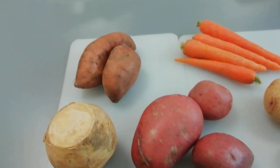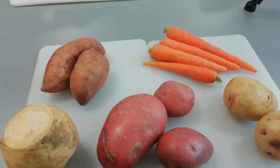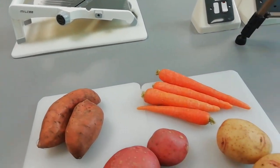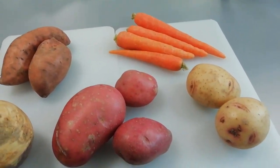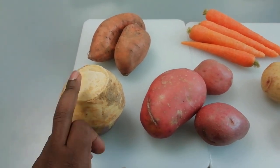So this is the produce I'm working with today. We have a turnip — I have no idea what this is going to come out like. There are two parts to this: one, it's an exercise in using our mandolin to see how well it works, how regularly it cuts, how easy it is, how safe it is to use. But two, I wanted to make some crisps using different types of vegetables, so I'm going to make some crisps out of some turnip.